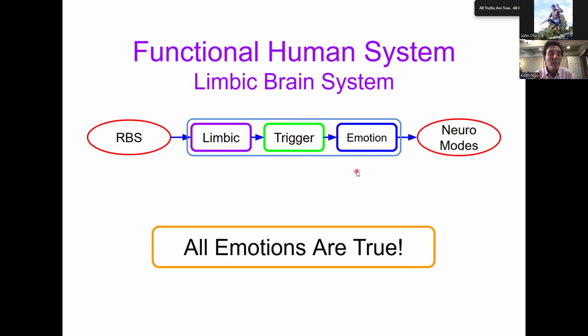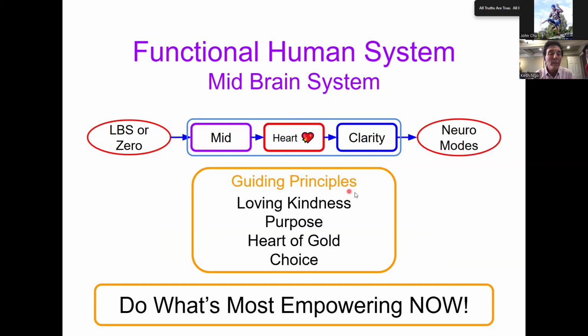So the sooner we embrace them, the sooner we honor them, the sooner we're going to get to the trigger and be able to transform these out-of-date triggers. Then it comes to our midbrain. I call it the vision, or vision noble horse. It has no database, just a heart. And what it generates is clarity.